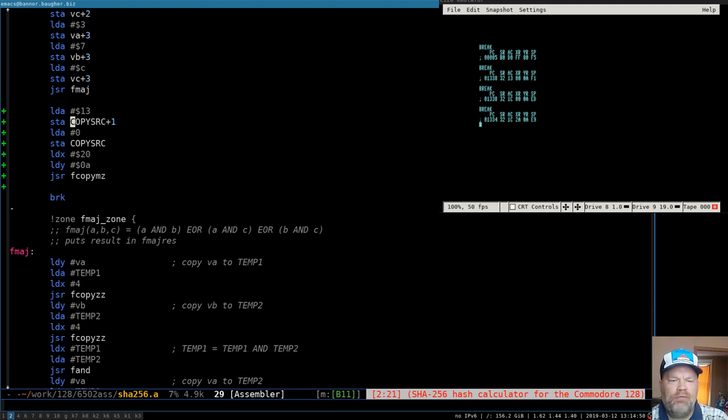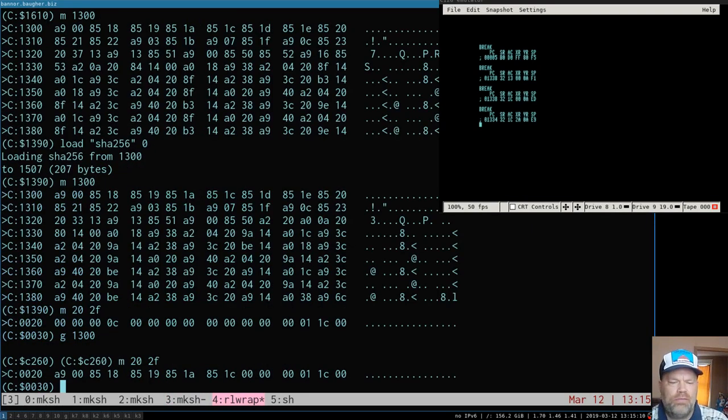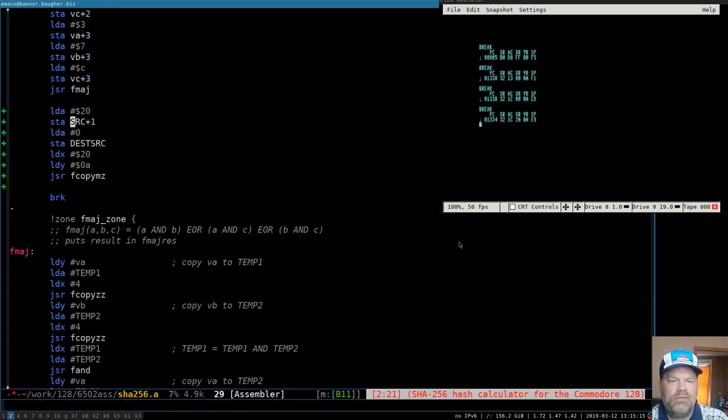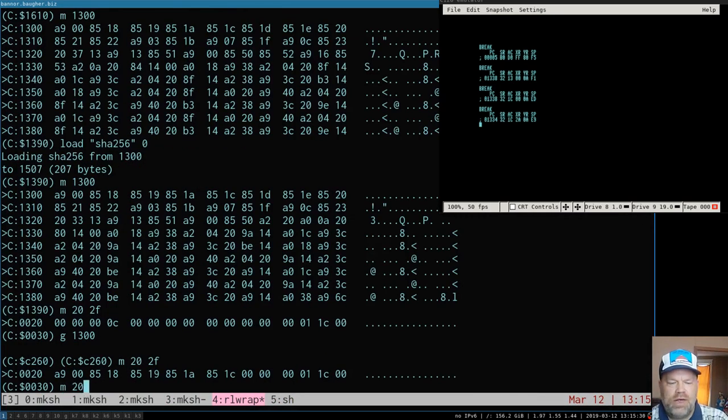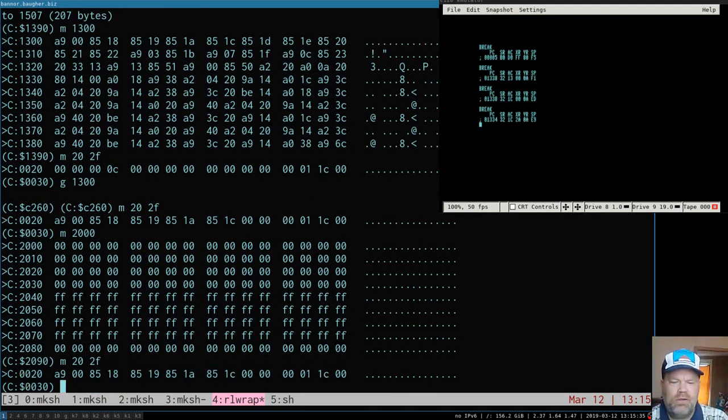So this time we want to copy from, let's take those 10 bytes from 20 and put them in destination 2000, let's say. Oop, problem? Desk source. Oh, I wrote that wrong. Copy dest, that's right. So at 2000 we have just empty space, so we should be getting those 10 bytes from 20, which are still there. Now, they might get clobbered, some of them, when we run this program. We'll see what happens. But anyway, those 10 bytes should match up with the 10 bytes at 2000 after we run this. So let's load the program.